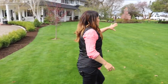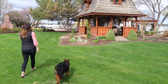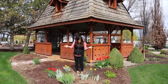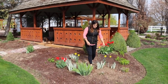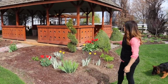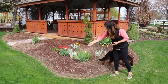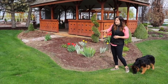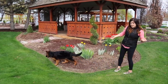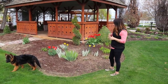Let's head behind the gazebo and around it because this area has changed quite a bit. Last fall we had an ash tree right at the corner of this gazebo that we had removed because it kept dying in huge sections — it had borers really bad. Instead of trying to limp along a really sick, misshapen tree, we did have it removed, which will allow us to reshape this bed. We took out all of the edgers, and we're going to take out the brick path and do something more uniform. This year I might get a tree in and then plant some annuals like sunflowers and fun cutting flowers while I have some time to think about it.